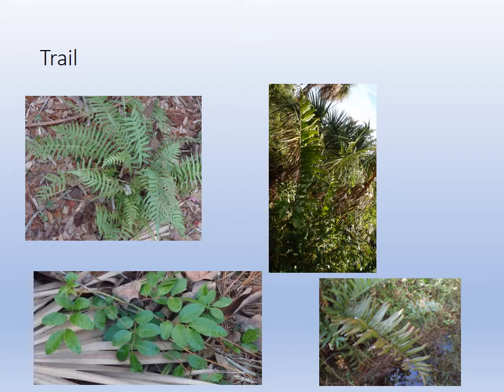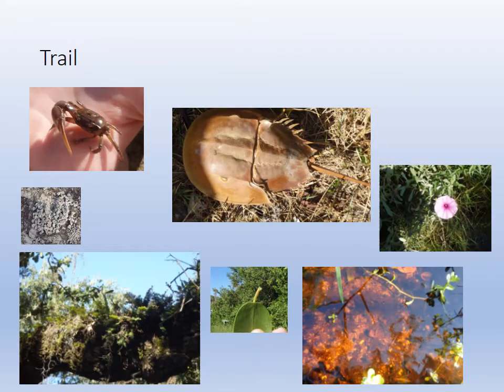You have a lot of ferns, different ferns, swamp ferns, giant leather ferns, and also, unfortunately, you can see that there's Brazilian pepper as well. As you get toward the water, you'll start to see more aquatic things show up. You can see the fiddler crabs, male, one large claw for display, and a lot of their burrows with the little balls of poo around it. Carapace of the horseshoe crab must have been dragged up. Usually it's a molt. You won't find the horseshoe crab, you'll just find its carapace.